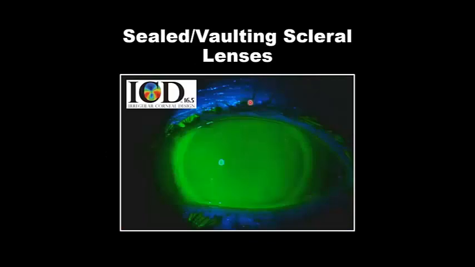For instance, an ICD on one of those patients is going to vault over top of all that corneal irregularity and land out here where the sclera is much more symmetric in shape. So the benefit of scleral lenses is it doesn't matter how bad the center is, you're going to vault over top of it by hundreds of microns, creating a very forgiving lens-to-surface relationship. Then land on the sclera where it's much more symmetrical, creating a comfortable alignment with the eye surface, and maybe most importantly, reducing the movement of GP lenses, and that's why sclerals are just so comfortable.